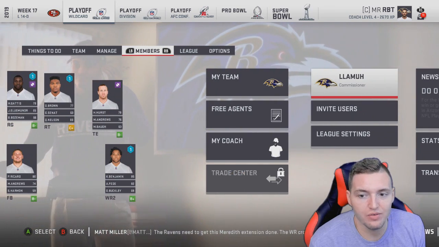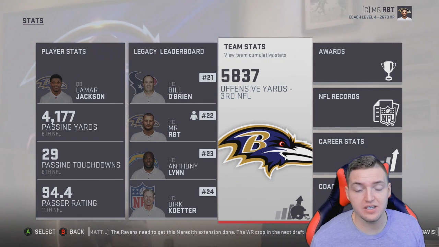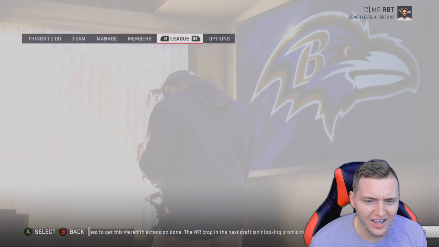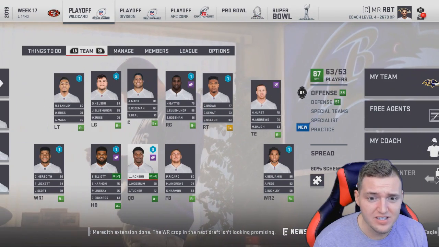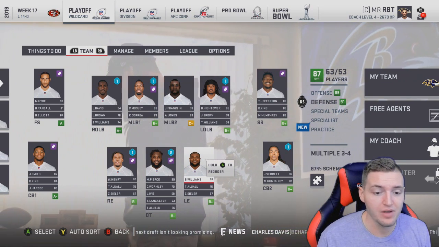Who did the bad stuff? Why were we so bad? So we had the third best offense in the NFL, and we had the 27th defense? There's 26 defenses better than a 91 overall? This has got to be the dumbest game I've ever seen.